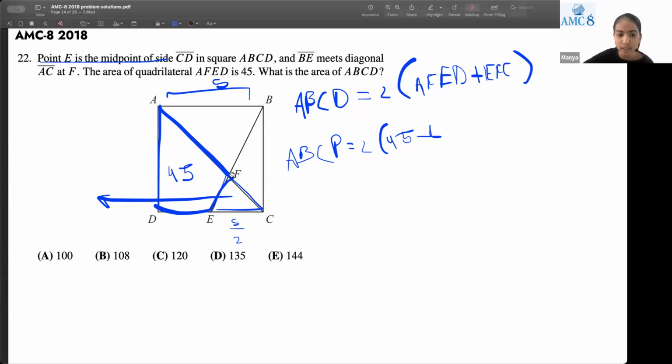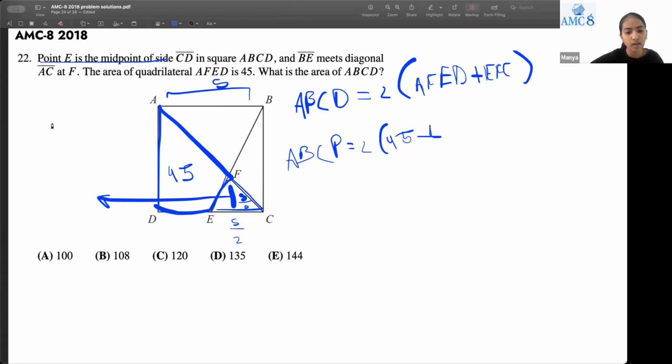Well, we need to find the height of this side to find out the area. So we need to put this into ratio form. If this side is equal to S plus S by 2, which is 3S by 2, then this is going to be equal to S by 3. This other one won't really matter, so we'll just be doing S by 3, since the total area is going to be equal to S.